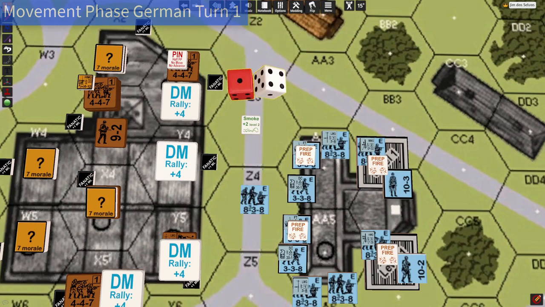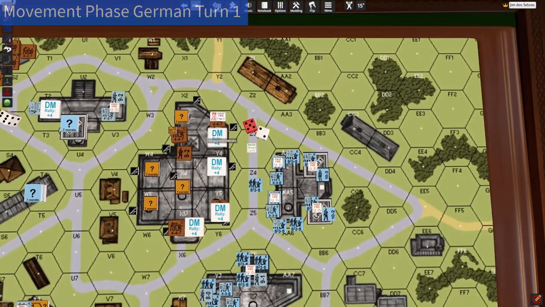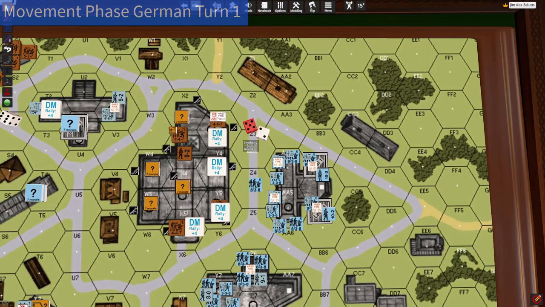Five plus 1 equals 6, which is a pin test check, which with 7 is a miss. Normally a marker with 1 residual fire would be placed, which does not happen due to the presence of smoke.